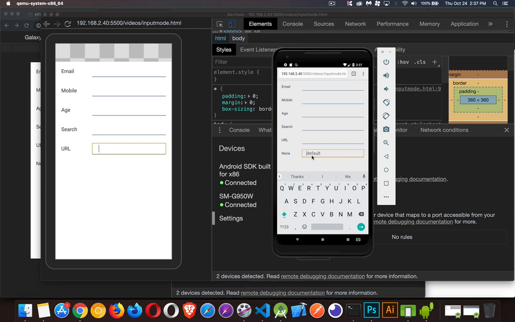This is just my placeholder text inside of there. So this is the standard keyboard. If we go into email, as we switch back and forth, you can see at the very bottom, this comma is changing into the at sign, and then for the URL, it changes again into the forward slash, back to the default. So we have something that's very, very similar. And that's how you should do it. That's how you get a customized keyboard for the form that you're filling out. And this is going to help your users fill forms out, and it's going to encourage them to actually fill out the forms while they're on your website.